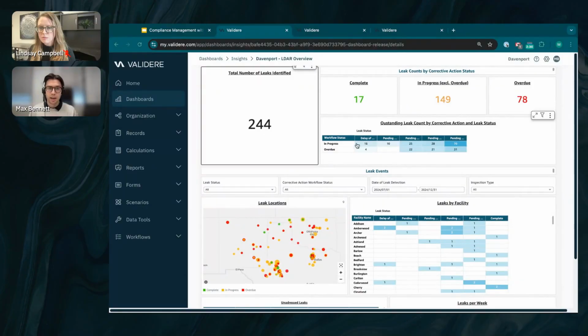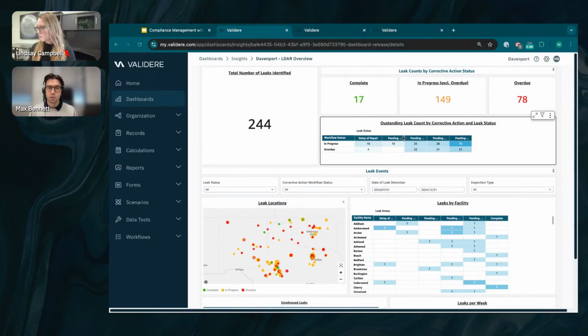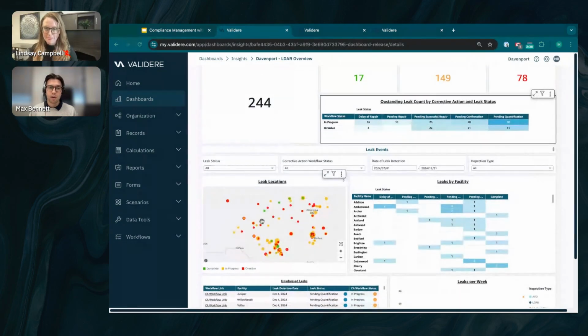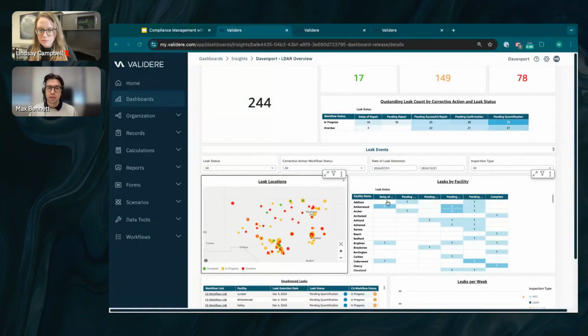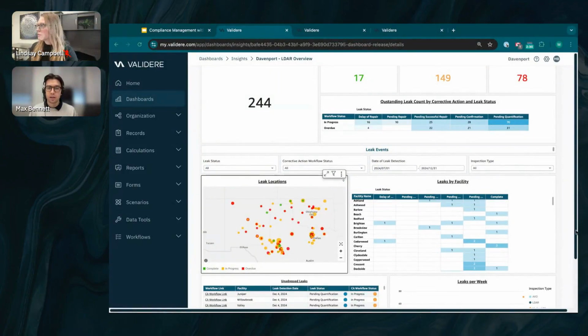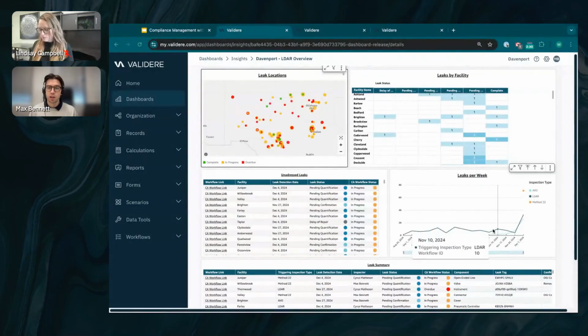We can also understand what those leaks look like in terms of those that have been placed on delay of repair, pending repair, pending successful repair if there's a failed repair attempt, pending confirmation, and then finally pending quantification. And we also have a breakdown by the location of these leaks, a breakdown by facility, and also a trend over time of where those leaks are taking place.